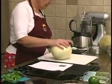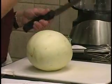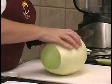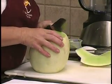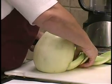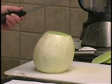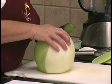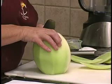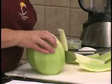cut a melon. This is the easiest and fastest way to do it, rather than cutting it in half and then scooping everything out and then taking each slice and doing it. If you cut the end off, both ends, it wouldn't make a difference whatever kind of knife you had. You couldn't use a paring knife, but you could use any kind of long knife that you have.